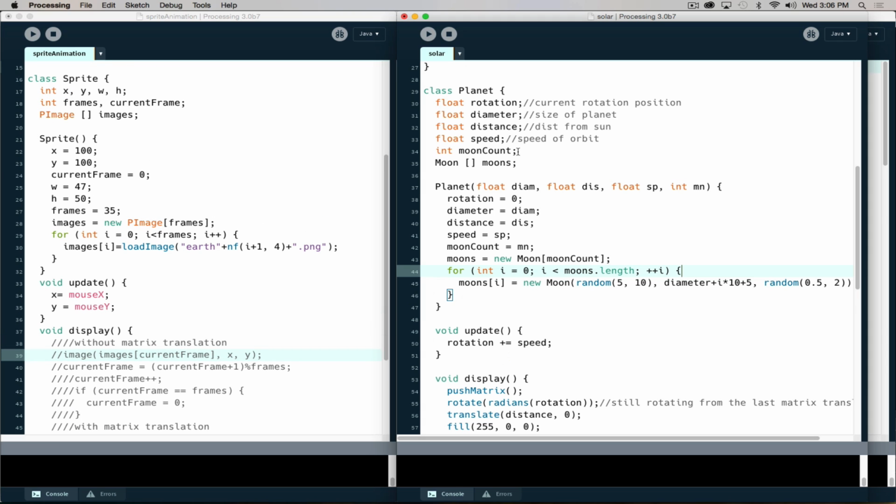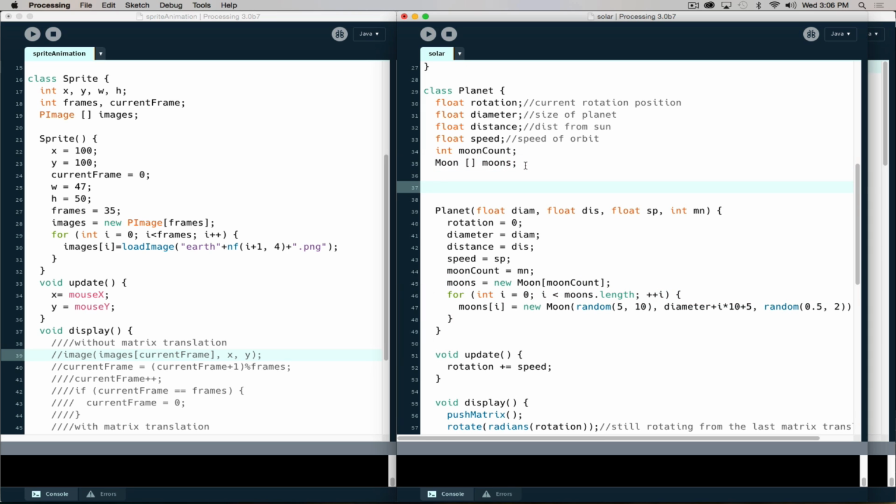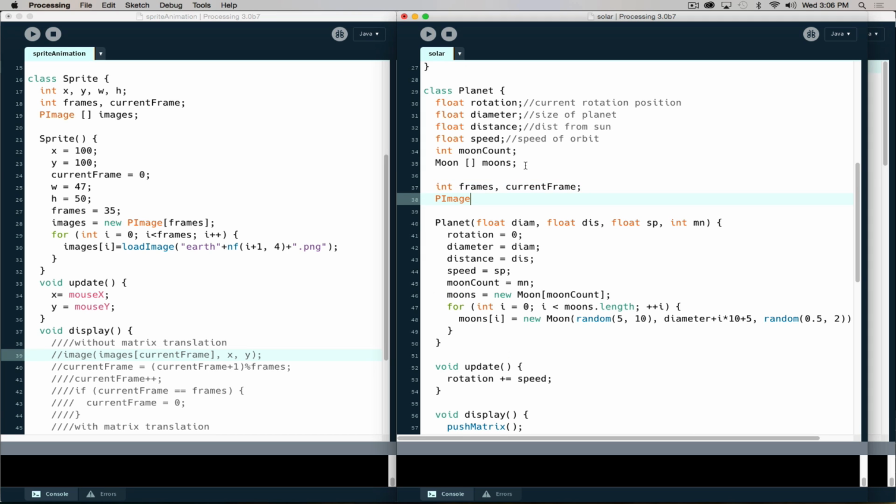So for our planet class to work, it's going to need a frames value, a current frame value, both integers, and then it will need an images array. So we will need those additional variables as part of our planet class now.